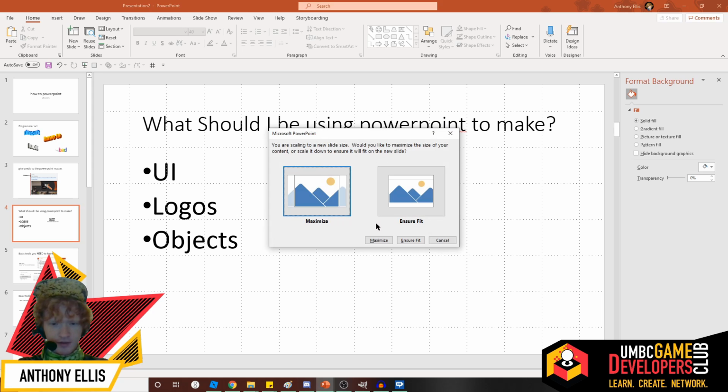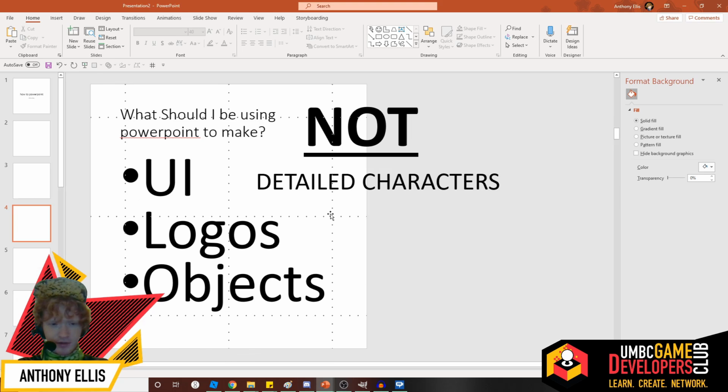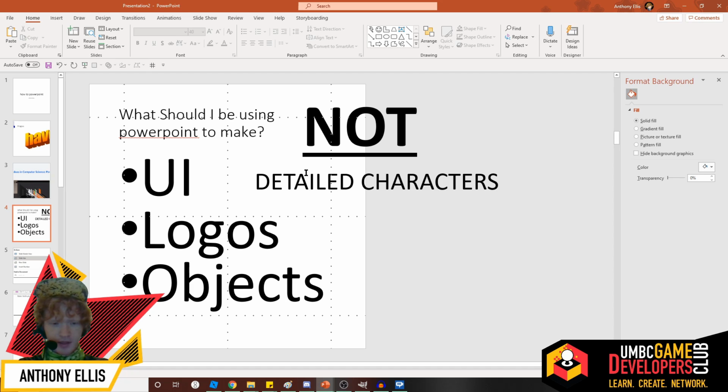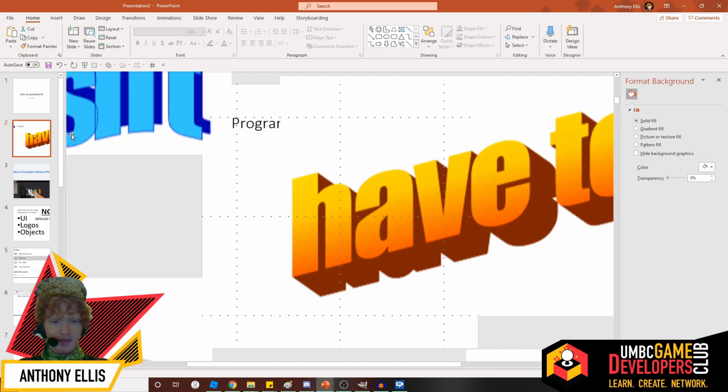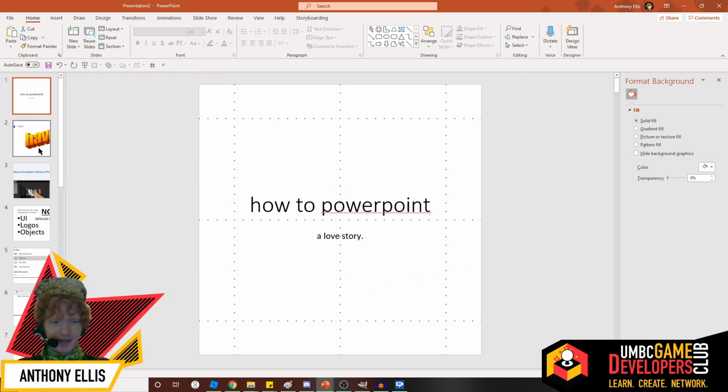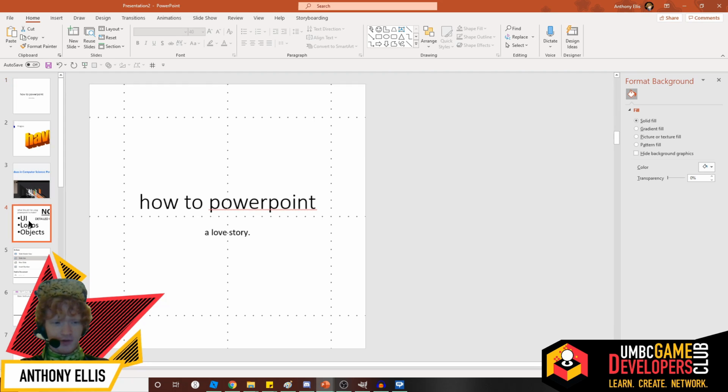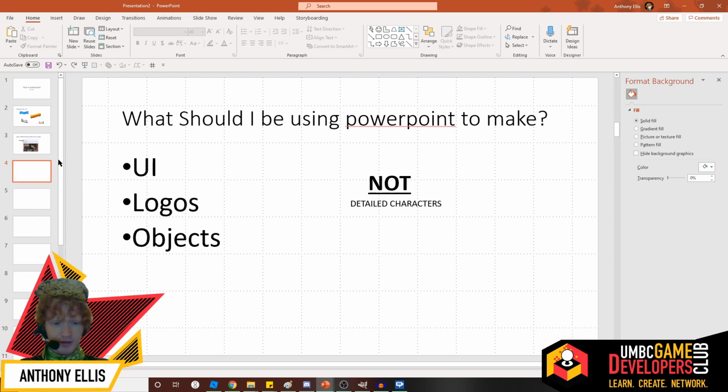Okay. Let's maximize it. What this is doing is now when I export any slide, it will every time be in exactly that resolution, so you can guarantee the size of your objects in the game. Let's undo that all. Okay, good.